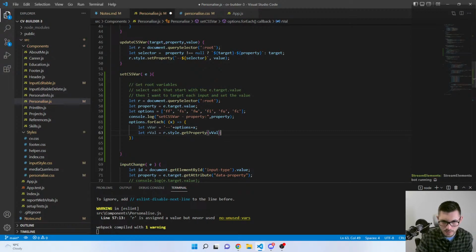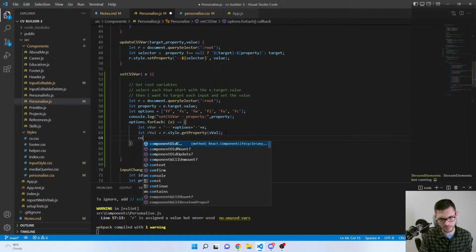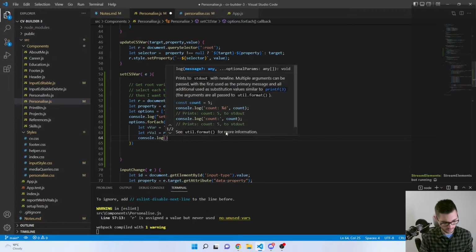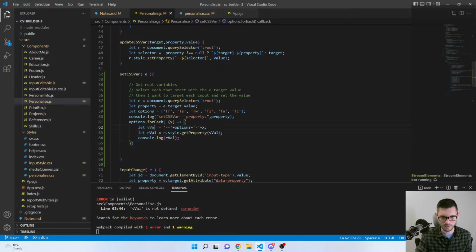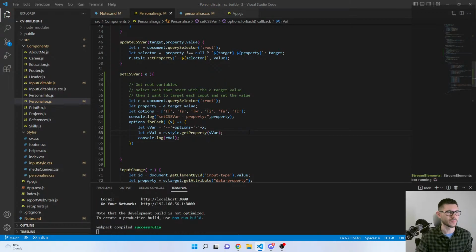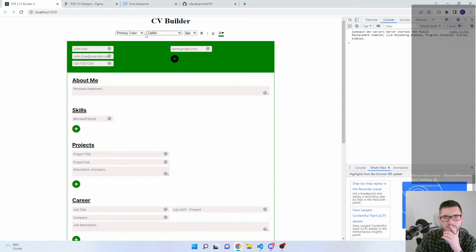I also need an additional thing in here, so an additional plus and hyphen. And let's just console.log that to see what I get. Oh, val. I don't know if that's going to work. Vval is not defined because it's called vvar. Yep. Okay. Is that going to work?